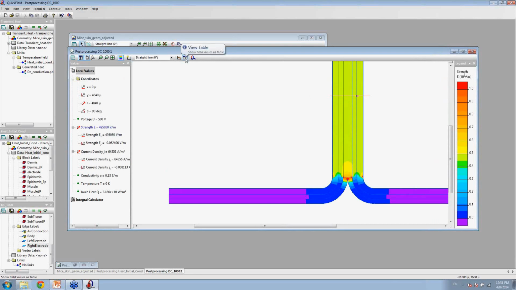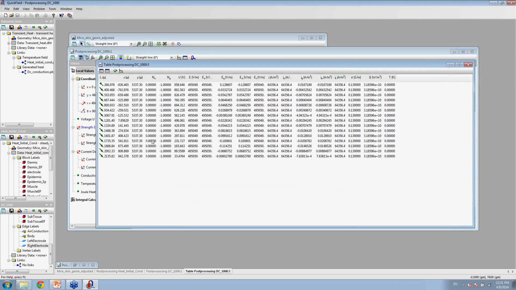Another interesting property is the table. So I actually use it a lot because pushing the table gives us all the properties inside along the contour, which include the geometric location, the voltage, the electric field, the currents, other things we're interested in. So we can just export it from here directly to Excel or MATLAB and then process the data separately.